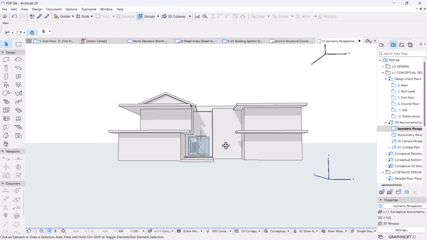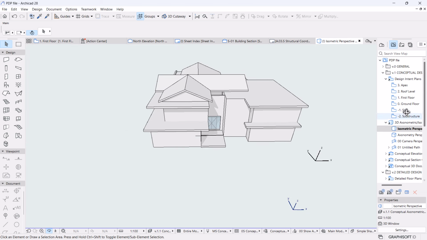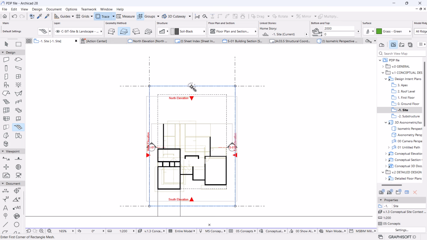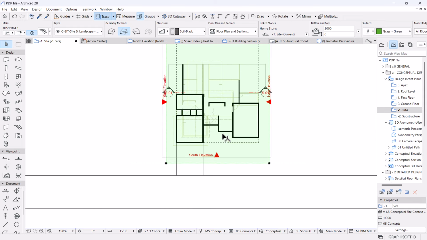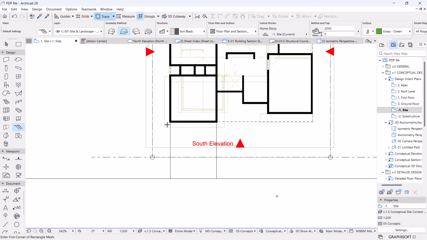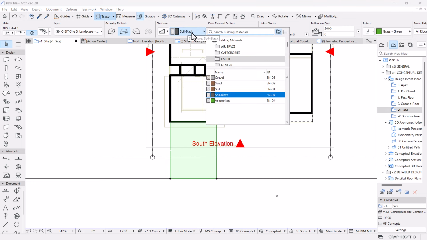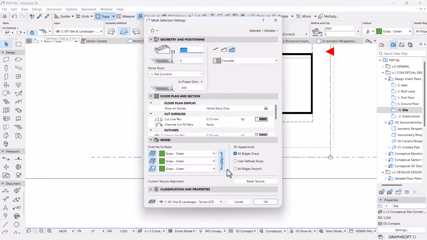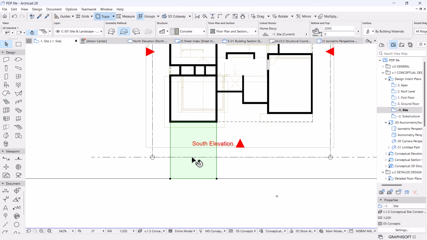Okay, so this is basically the framework of our design. So what we need to do now is start adding more details to this. I'll start with the basic details. So let's go to the site, and then I'm going to activate the terrain tool and magic wand by pressing and holding the spacebar key, and then click the boundary or the plot geometry, so to place our mesh. I'm also going to pick the parameters again and then place the mesh to our driveway. I'm going to change its material to maybe concrete, just concrete, and I'm going to just get rid of the surfaces.